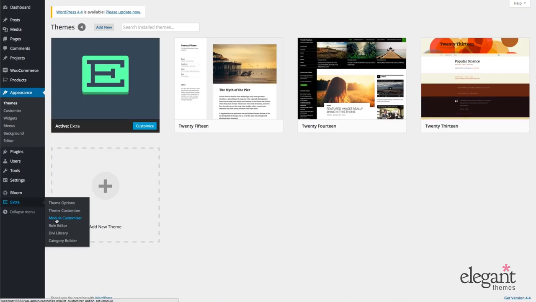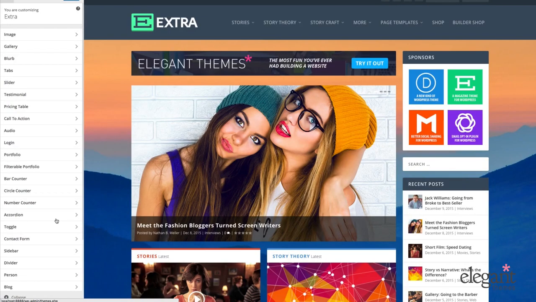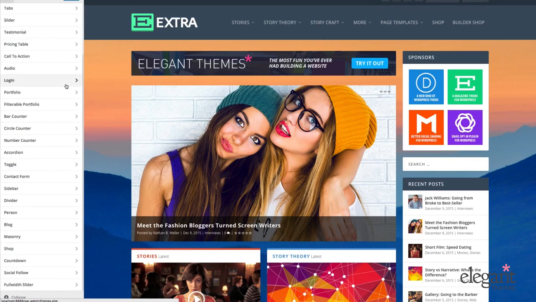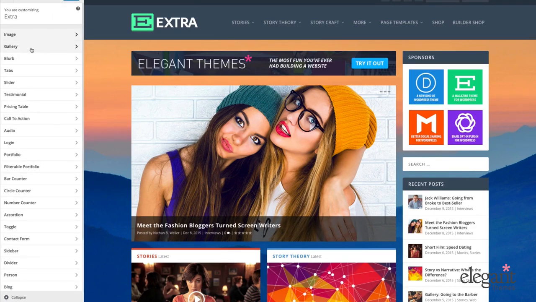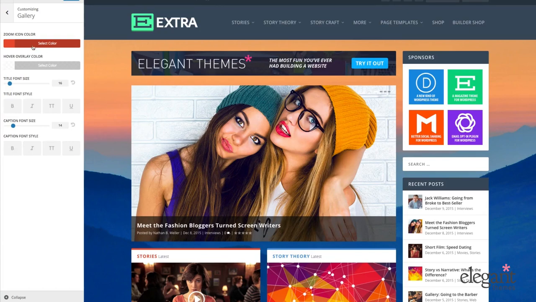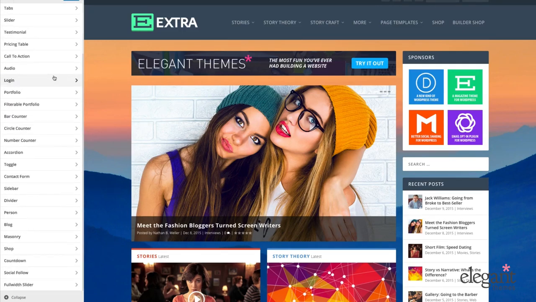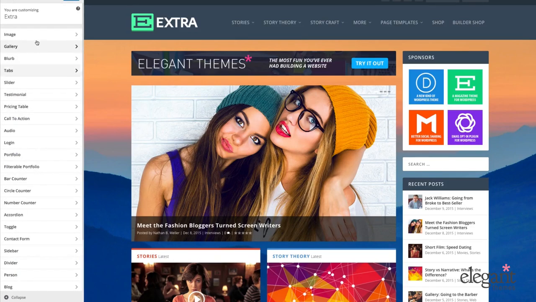Now let's check out the module customizer. So the module customizer gives you the ability to select any of our modules and make adjustments that will affect site-wide. So anytime that module's in use on the site, any change that you make here will affect all of those modules in play. So every gallery module, if I changed the title font size here, it'll change it anywhere on the site, and it'll be the new default settings if I add a new one anywhere. So that holds true for all of these modules.